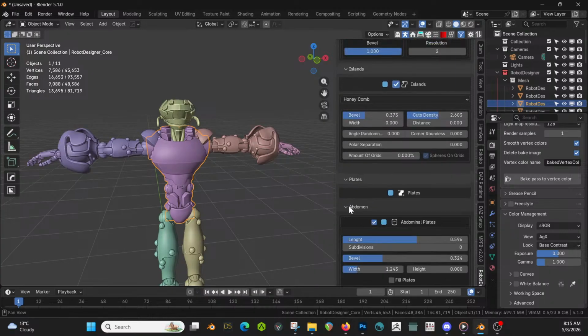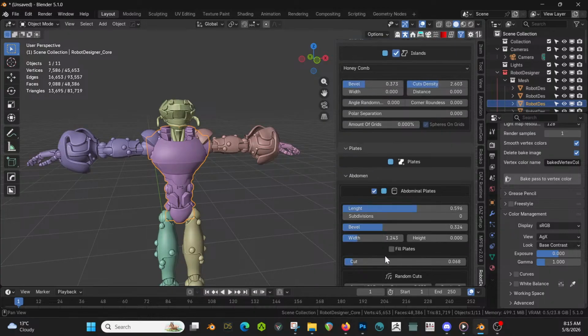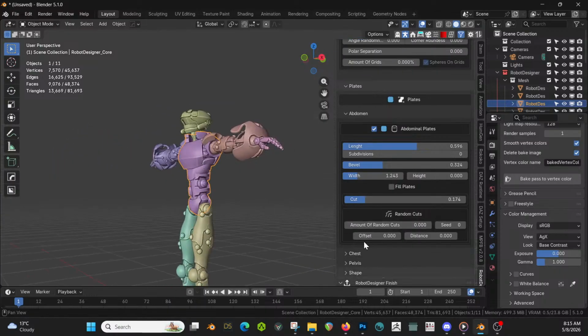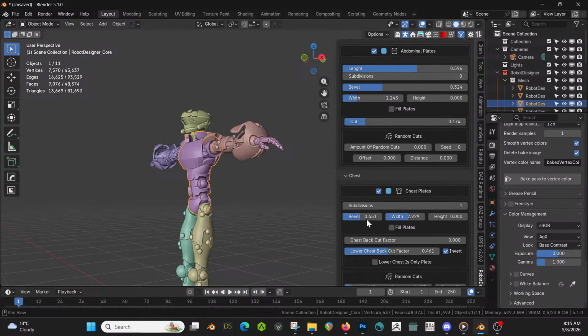You know, stuff. Abdomen plates. God, let's bring it back so we can bring it all the way forward, or we can cut it like that. Let's cut it like that. That's cool. Chest plates. We did that one already.